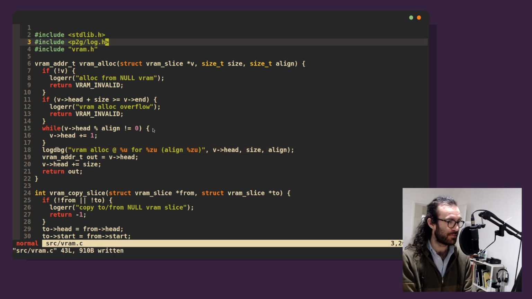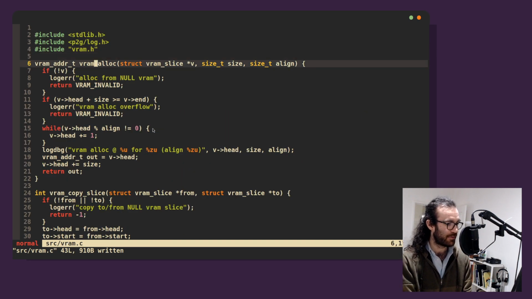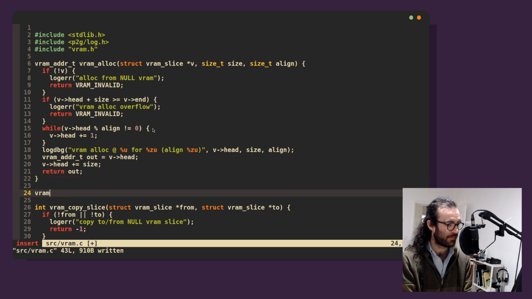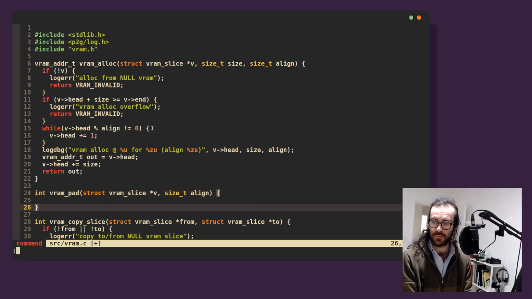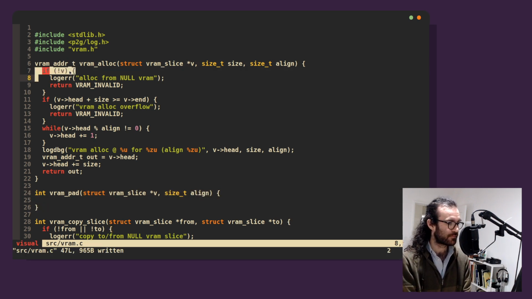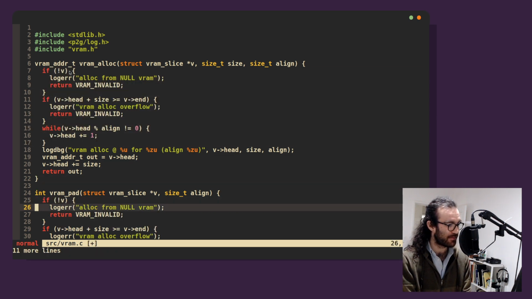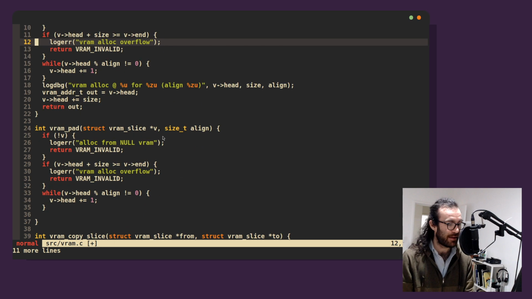Let's print a little bit more stuff. That's always going to help. And that's just going to be this. And we can probably actually just call VRAM pad in here.